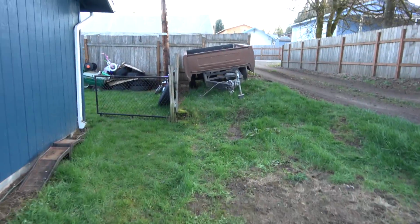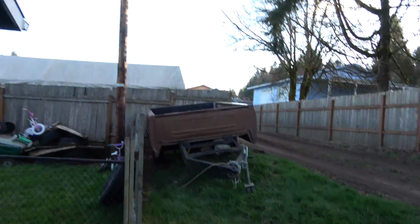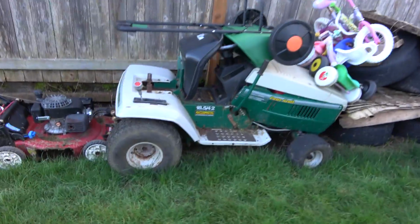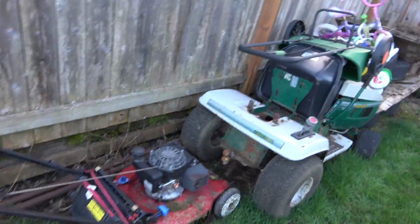Oh man, I'm still gonna get rid of those ugly mirrors. Oh, no more tow dolly. Again, bed trailer for sale, $400. Ooh, watch out for the landmines. Got a riding lawnmower. I gotta get back working again. That'll be on the other YouTube channel.